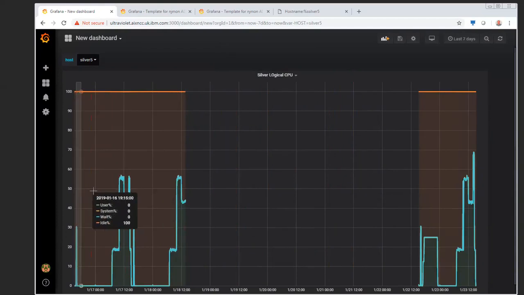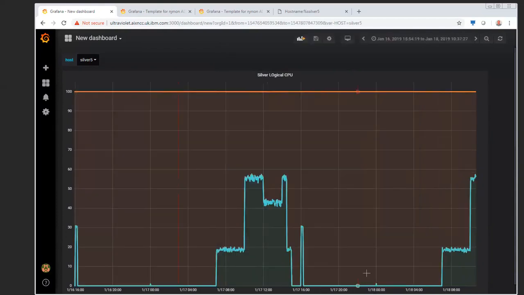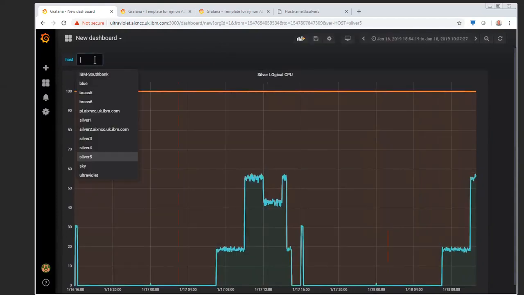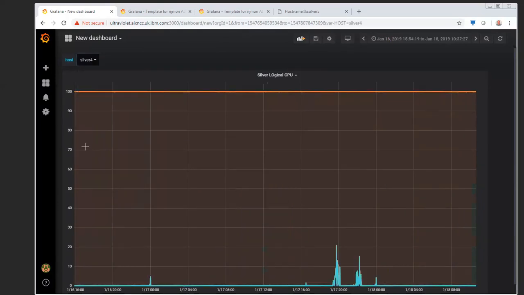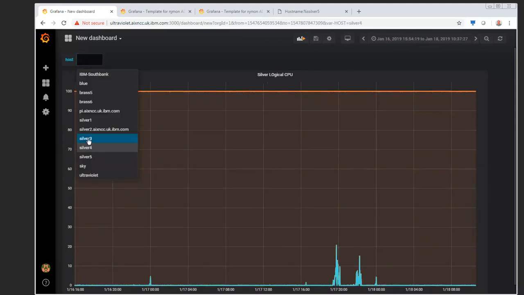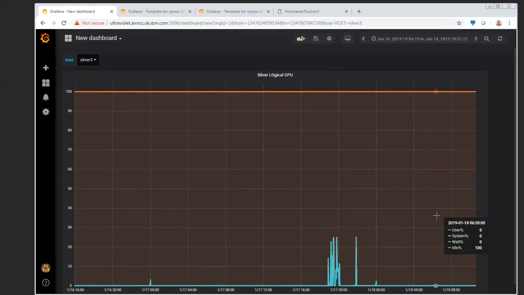Anyway, I think I can actually just drill it into here and get that graph. So you can see I can flip between machines. Brass 6 is down. Silver 4. Is that running? Yep, that's running at 6.1, and I can flip to 3. Yep, that's running 7.1. Not doing very much on those other machines. I suffer with not having a nice busy server to have some interesting graphs. I have to write all sorts of cron jobs to try and keep the machine busy. Make the graphs look more interesting. That's another little project I'm working on.